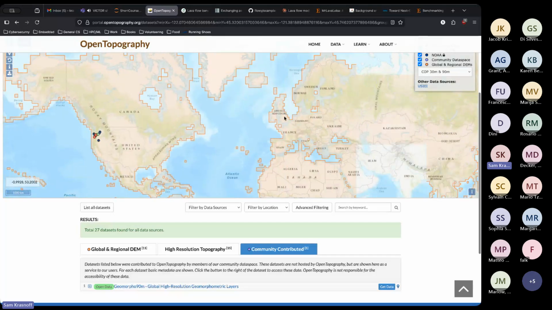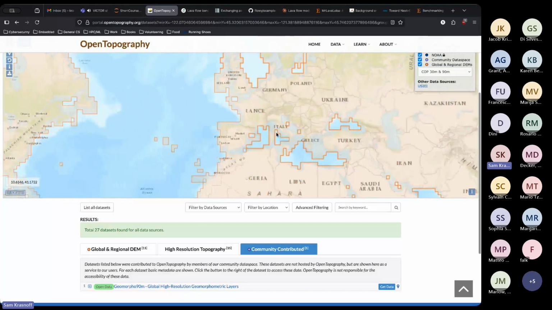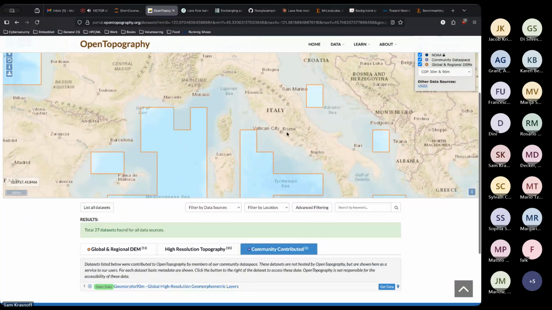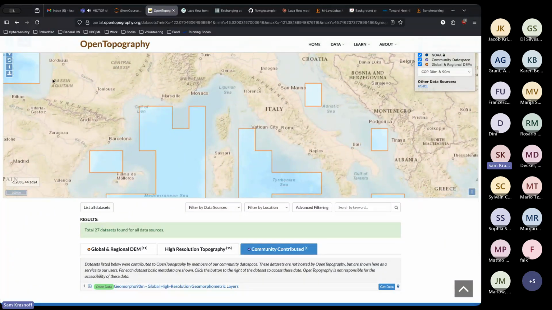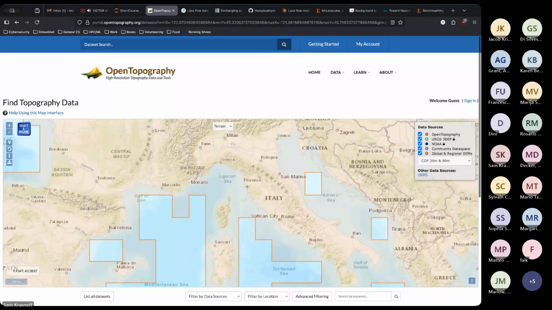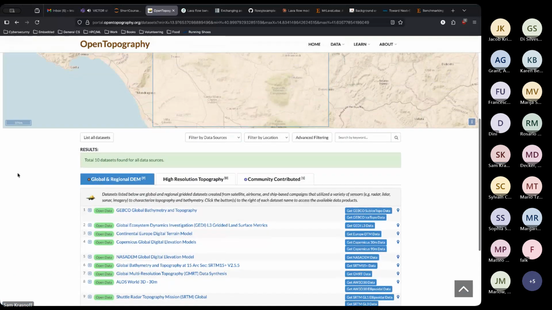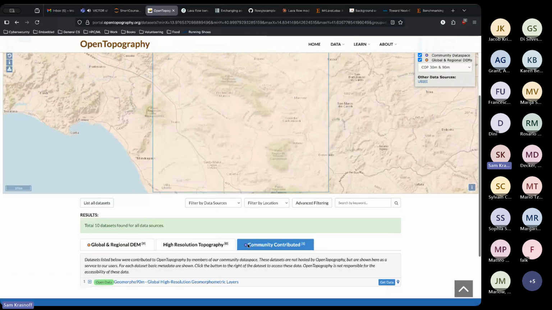Let's see, maybe we can find something in Italy because it is worldwide. Just see. Sometimes it may just have. Yeah, you can do Naples. See, community contributed.